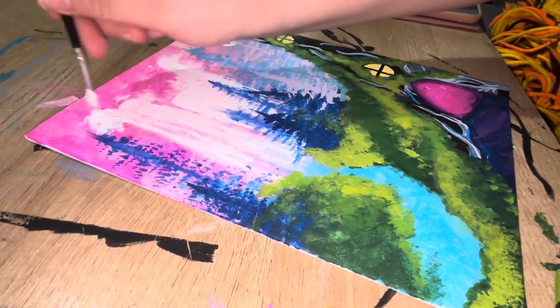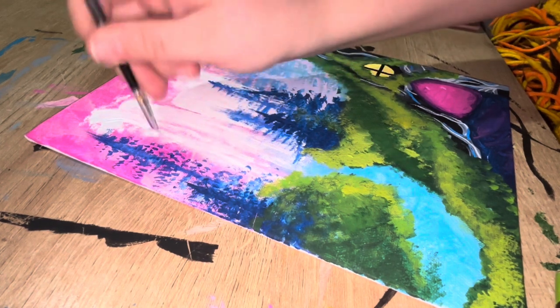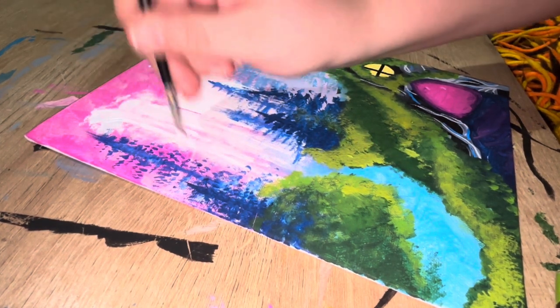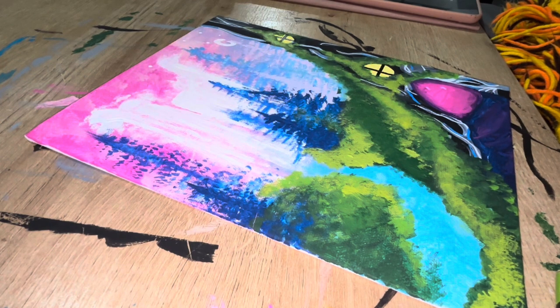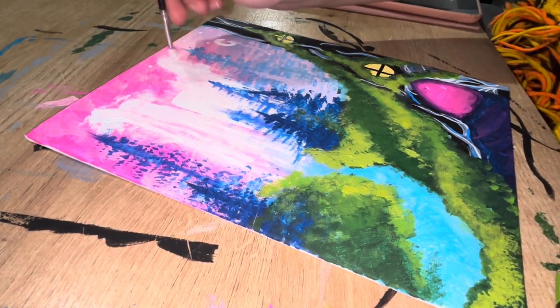The waterfalls were still bugging me a little bit, so I went back in with a very messed up brush, as I call them, the ones that are straggly, and I just put a very small amount of white over the trees to make it look more blended in with one another.